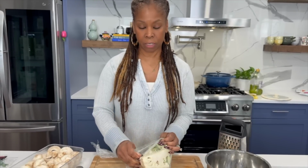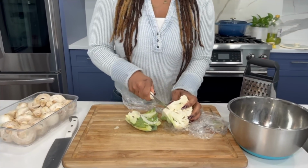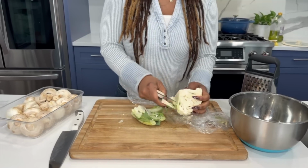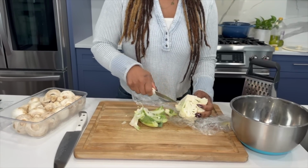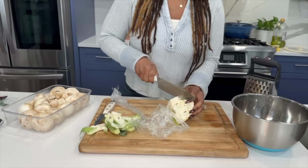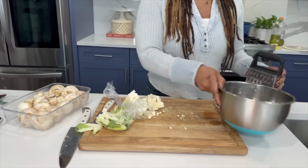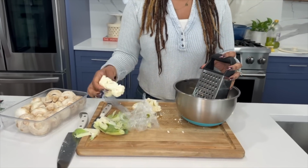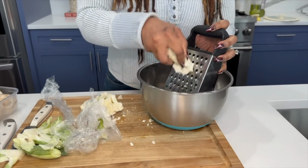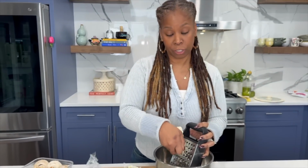All right, for the next part, while the tempeh is cooking, we're gonna grate 1/4 of a cauliflower, and that usually will feed about 2 people. Now, I only have 1/4 left because I told you I've been loving these new meals that I've been cooking. They just make me feel so good inside. So I just been loving them. I just keep going. So I'm gonna take these, put it in here, and I just grate it. You can also put this in a food processor if that's easier for you, but I just love an old-fashioned grater.